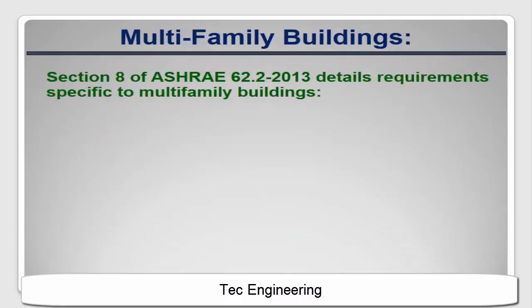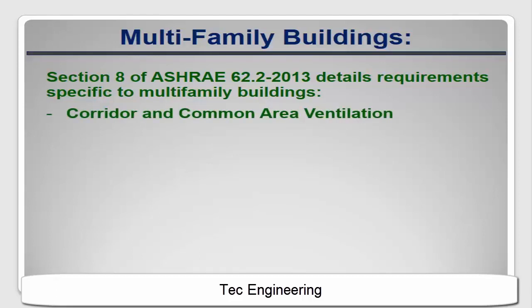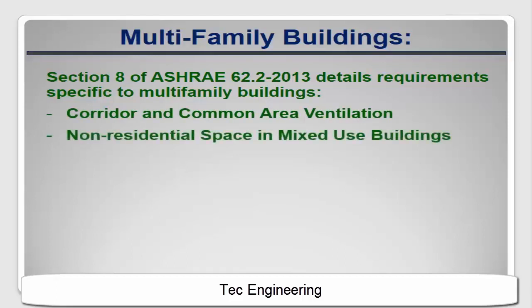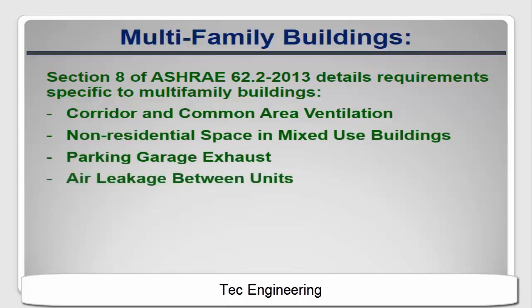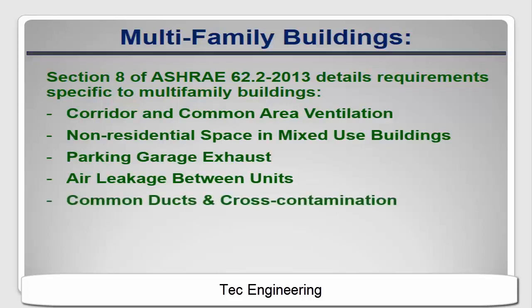The standard also includes an array of requirements specific to multifamily buildings. They include details about ventilation serving common spaces and serving non-residential spaces in mixed-use buildings, exhaust for parking garages, air leakage and air sealing between adjacent living units, the use of common ducts, and requirements for minimizing cross-contamination. If you need more information, check out Section 8 of ASHRAE 62.2 2013.